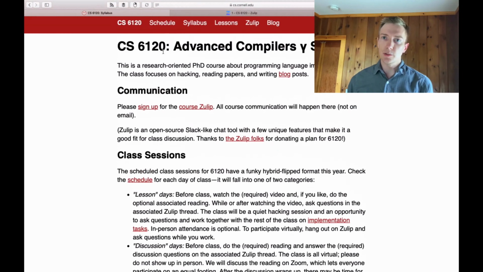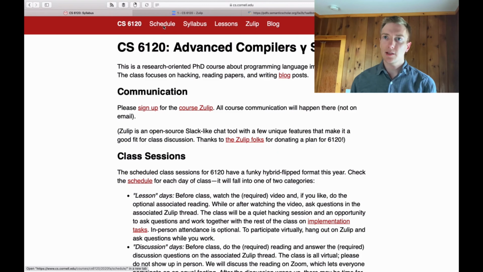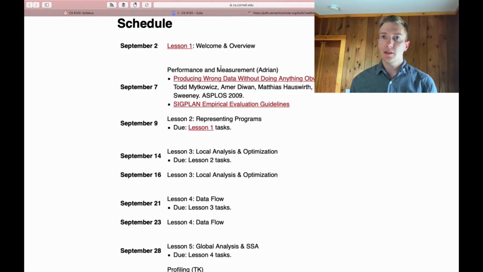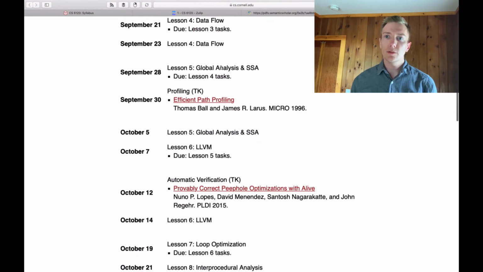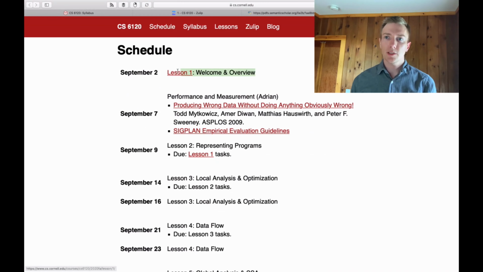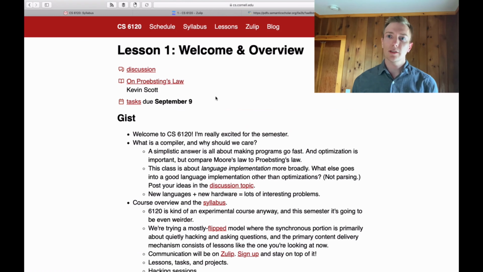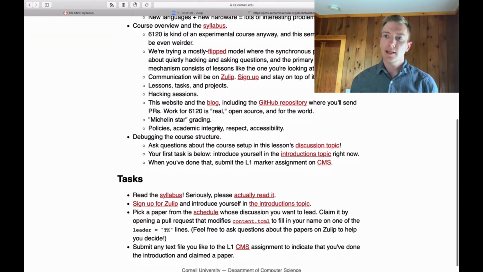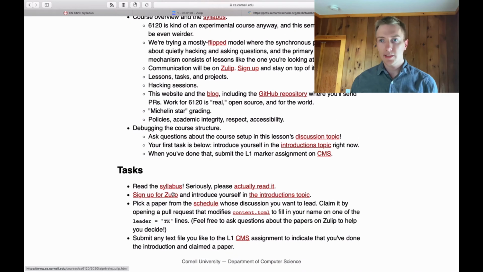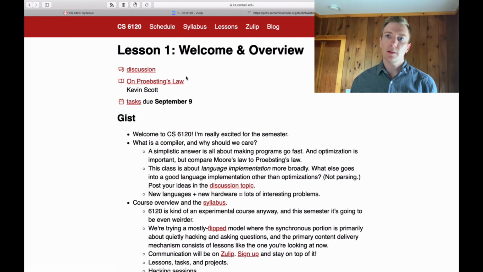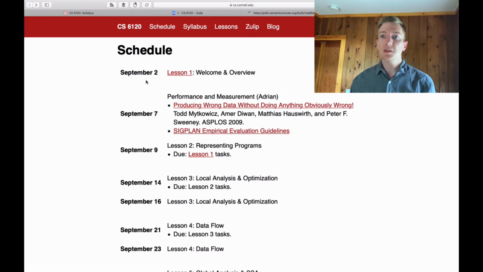If you look at the schedule, which is a tab at the top of the webpage as well, you will see that there are two types of classes. The first one, which is today, is that the class has lesson content in it. This has a link to a particular lesson that will have a video once it's done being recorded, and there are some notes and some tasks to complete. More on this in a second. But before these classes, you can do the optional reading associated with them and watch the video. And then when we show up, we'll just be doing silent work time in the flipped classroom style on the tasks associated with the given lesson.